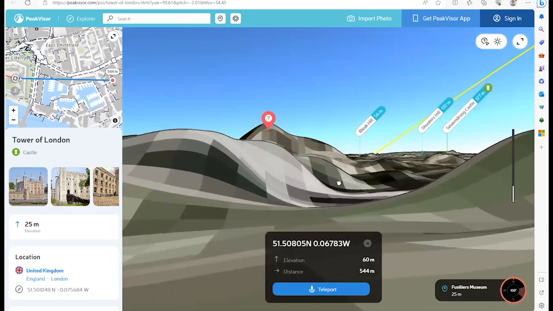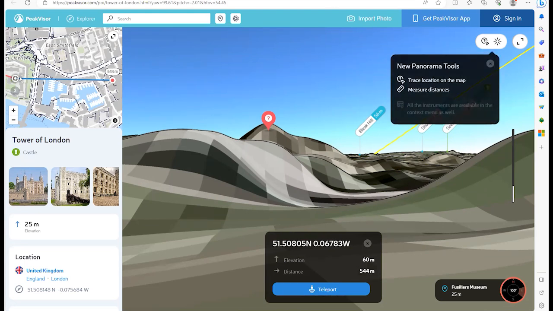So given that we know this is LiDAR data for a lot of the data sets, what do you think we're looking at when we see something like this 544 meter hill? What's it most likely to be? Feel free to just shout out what you think it is. Is it a mistake? Is it an error? Why are we seeing these funny little hills in the middle of London?